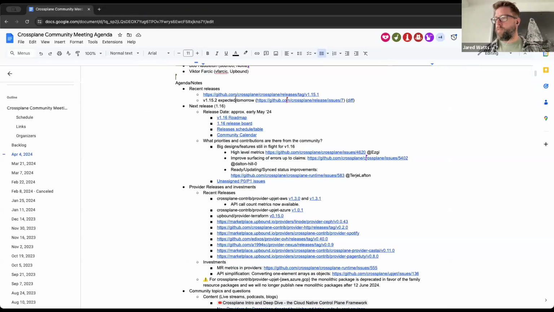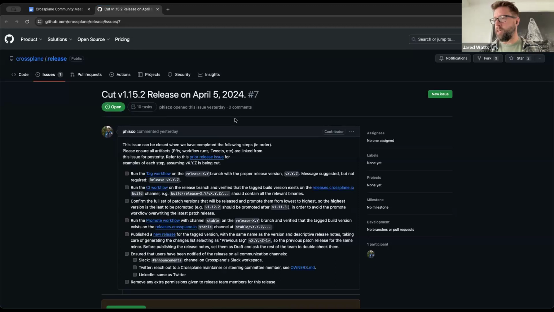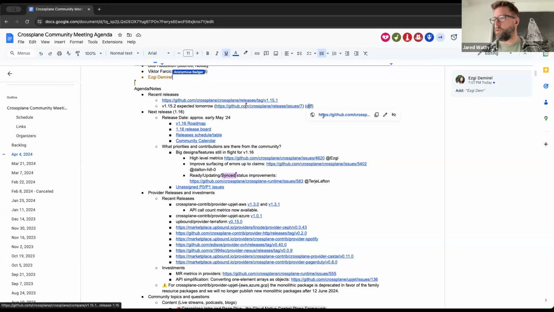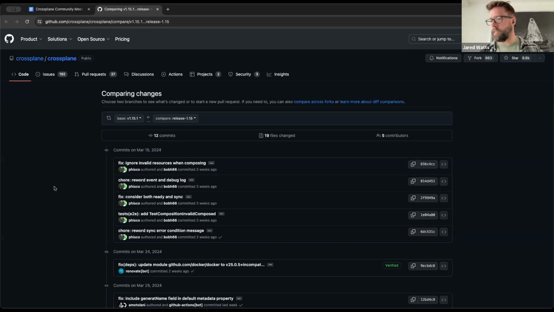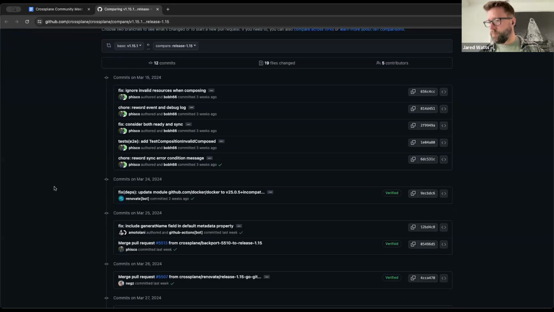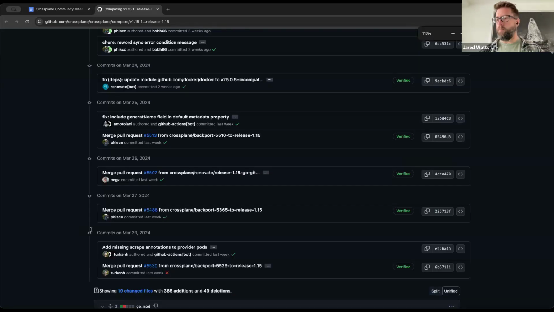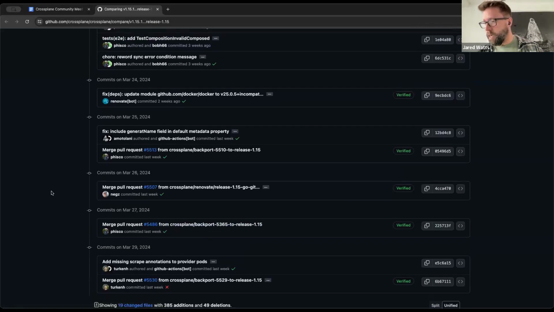All right, 1.15.2 is expected to release tomorrow. I think this is basically just a process task issue for it with the date. It doesn't have actually the content of it. So let's look at the diff right quick, which might be a challenging view to look at, but what is the important stuff in this release? All right, so providers will be able to, by default, without the user taking any manual steps, get metrics without intervening. So that will be nice.